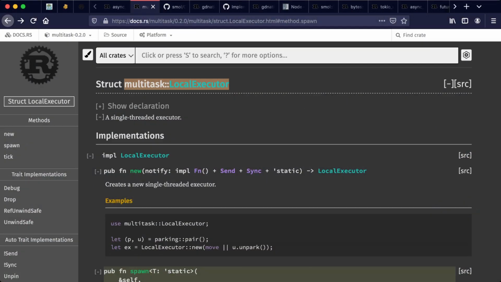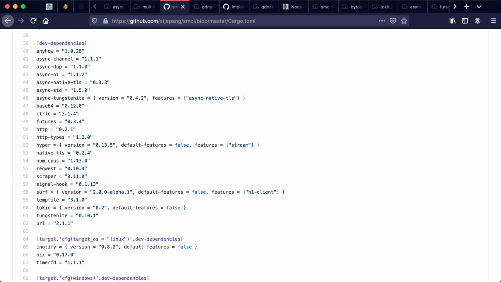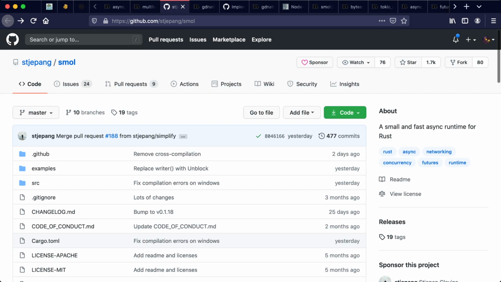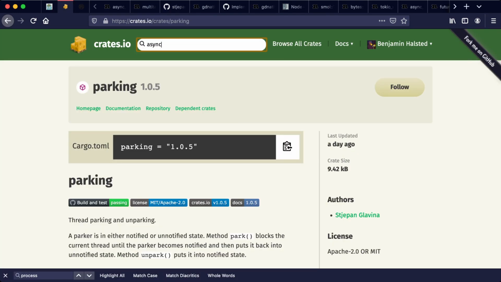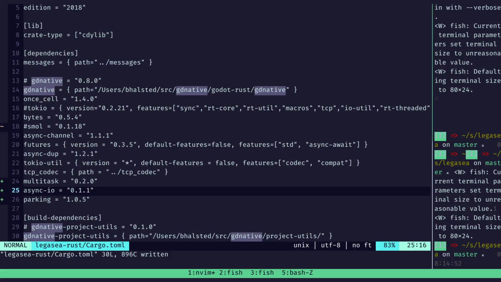Okay, let's also check async IO. Oh, that's async task. O1, 2. There we go. Needs to be O2. Okay, thank you.